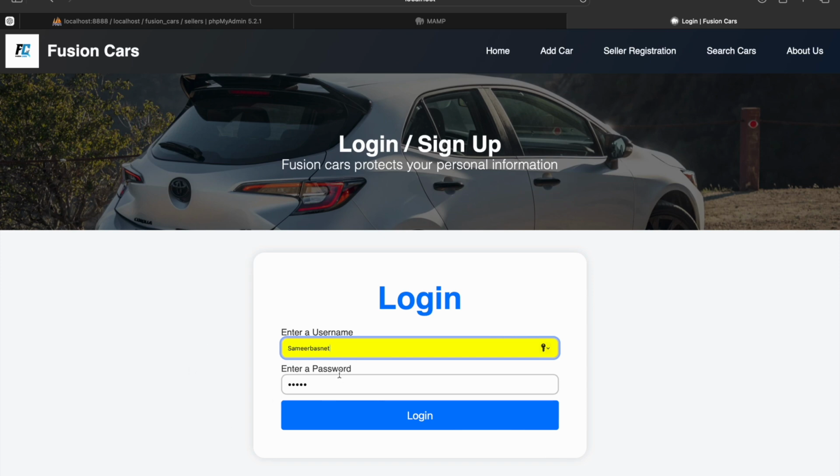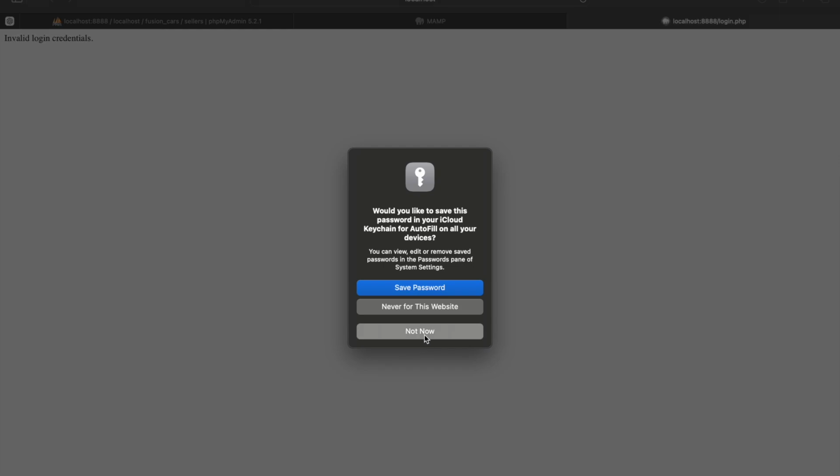And what if somebody puts in the wrong password? Let's say this is the wrong password. Whenever somebody tries to enter the wrong password, it will show an invalid login credential message.